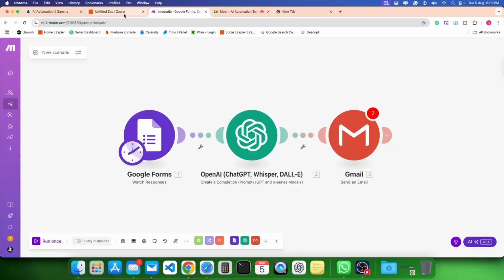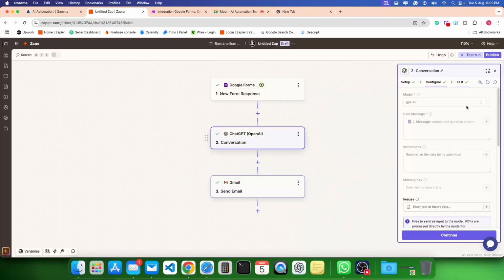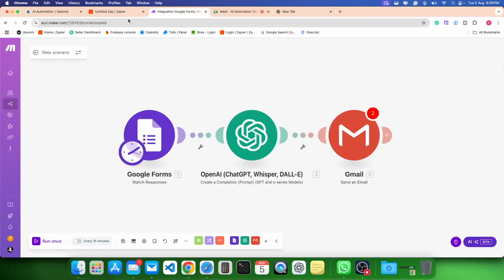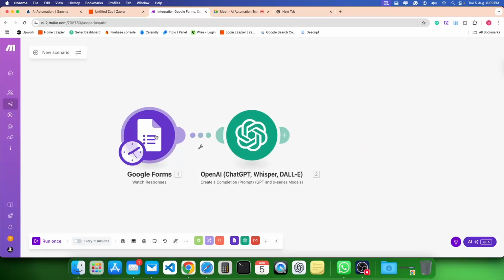Now the question should be, when you're integrating these steps, you are able to test it at each step, right? So you were able to test send email, you are able to test this GPT call, right? How do you do the same thing with Make.com? Let's say you don't have this connected yet, and you want to test data from the Google Form running to ChatGPT. All you have to do is run once. You fill the form, open the form, fill it, submit it, and click on run once. It will pick up the data and pass it on to GPT directly. So that is how you test it step by step.